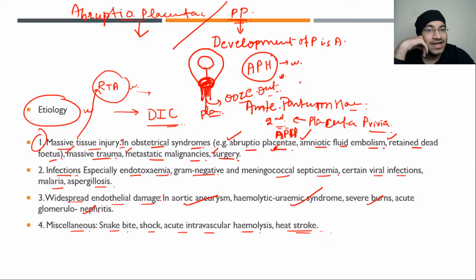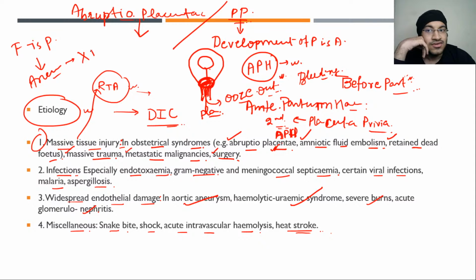एंटीपार्टम ब्लीडिंग और एंटीपार्टम हेमरेज का मतलब क्या होता है कि बिफोर पार्चुरेशन, before giving birth to the fetus, if there is a bleeding process. So you all know कि जब भी a female is pregnant, so she is having amenorrhea, right? That is, no menstrual bleeding will be there, right? But in this antepartum hemorrhage, there is a bleeding before parturition or before the expulsion of the fetus, right?